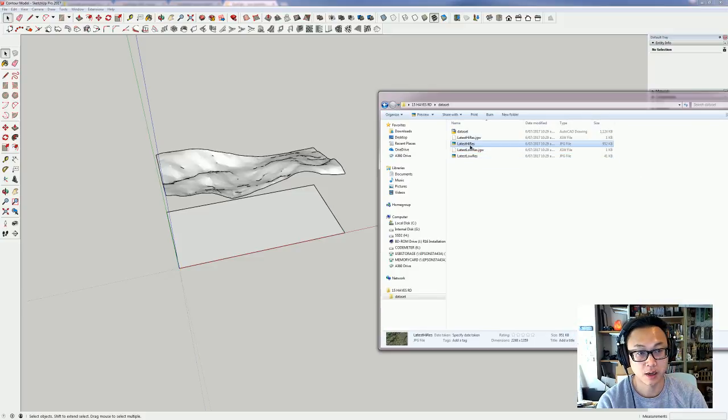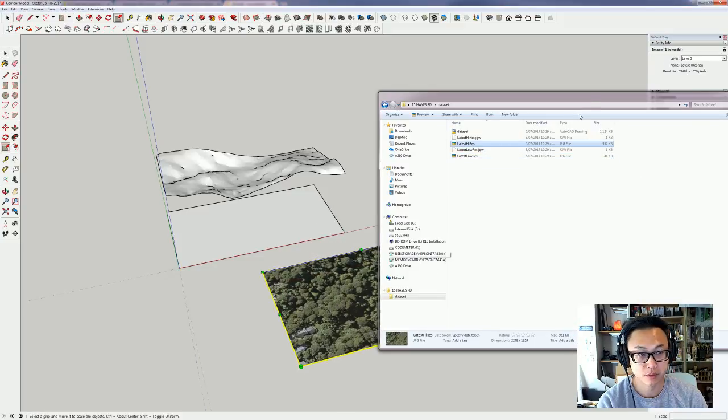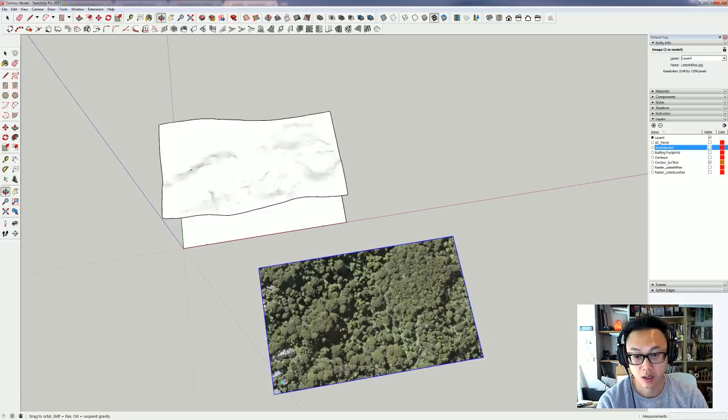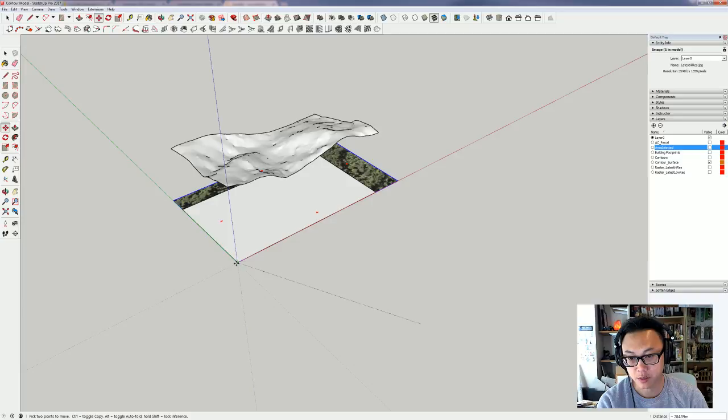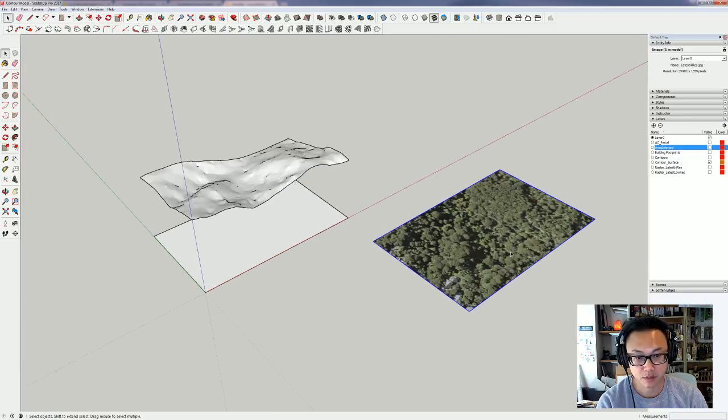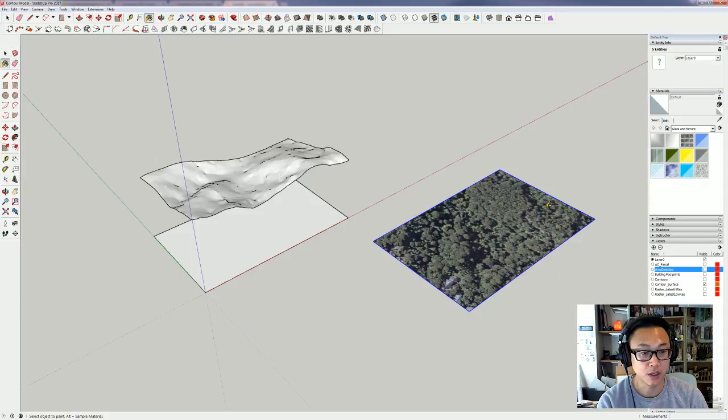So the high-res one. And is it the right size yet? No, it's a bit bigger. So what we can do is take this image, explode it. If you press B, it will bring out the paint bucket tool, and if you press Alt, it will give you the syringe, not the syringe, but how do you call that?